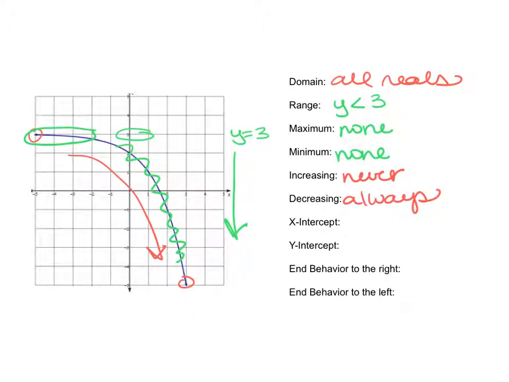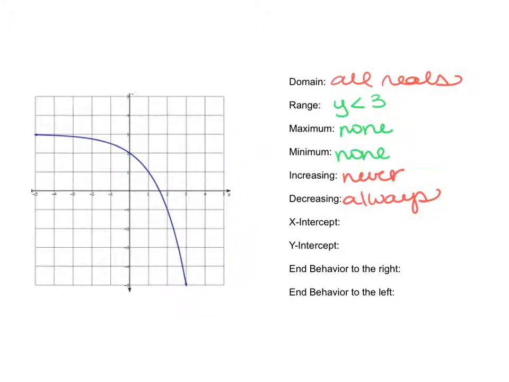All right, I got a lot going on here, so let me erase all this. All right, so the x-intercept here is where it crosses the x-axis. I'm just going to say that's about 1.5. I know that's not exactly it, but the x-intercept is at about 1.5, and the y-intercept is here at 2. It's where it crosses the y-axis.